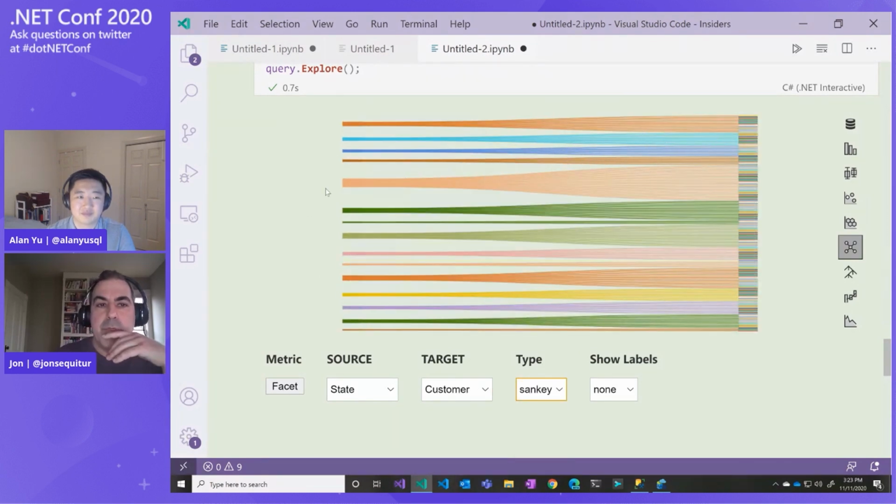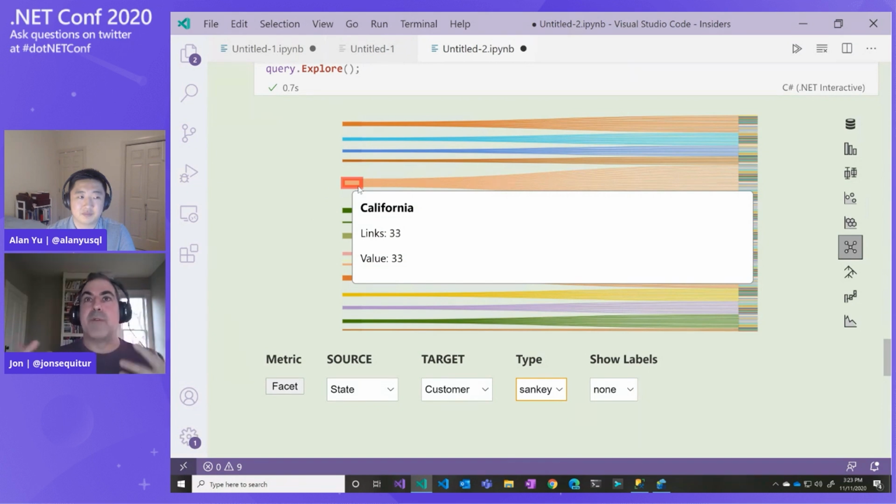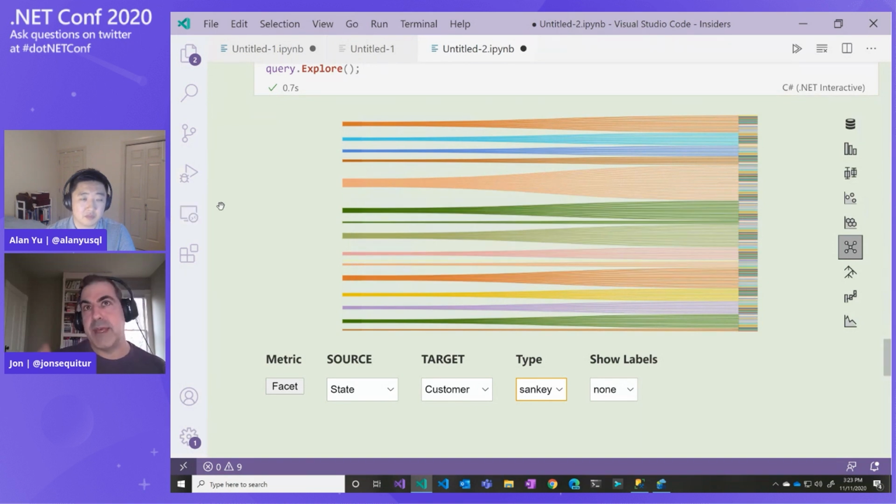This is quite a powerful tool for exploring your data, and for creating workflows that cross multiple languages. You'll be able to share data between SQL, C#, and PowerShell, and put together workflows to explore your data and reproduce that. That's the current evolution of the data story in .NET Interactive.